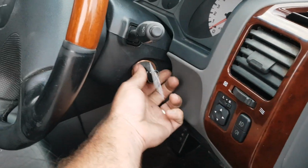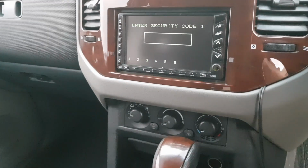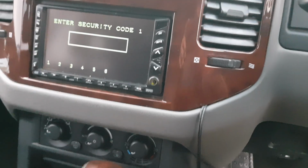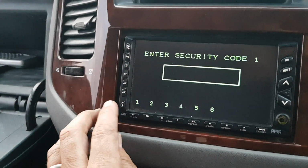So let's have a look in here. So I'll jump in here. Got this AUX thing hanging out here. So if you want to plug your phone in, you can do that. So when I looked at this just 5 minutes ago, I didn't say that. Hang on, I'm going to pause this. I don't know what happened there, but we'll get that fixed up anyway. We just got to call up and get the code. But that's a bit of a pity because I was going to show you all the stuff.